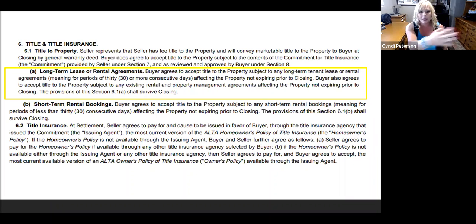We all know that whenever you get a property under contract, you want to send it in as quickly as possible to get the title insurance done on the property. Make sure that it can be covered, make sure there's nothing on there that the seller doesn't know about, maybe a judgment or a lien they wouldn't be able to pay off with the amount they have in equity. But the main thing is you want to make sure too that there are no judgments for the buyer, something that's pulling up with the buyer that something could go against them.